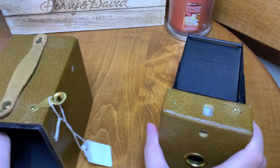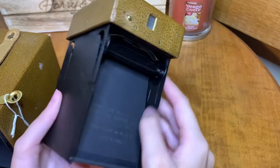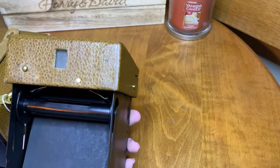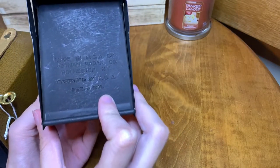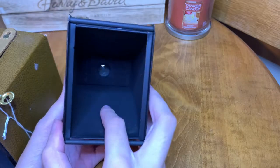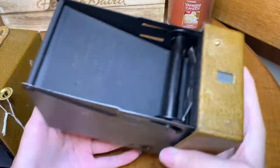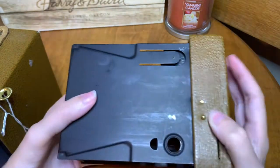And over here we just have the normal — it has a metal inner. So this part is metal, but the outside is a cardboard situation. It says made in USA by Eastman Kodak Company in Rochester, New York, patented in USA, February 1st of 1918. On the inside, nice little cardboard situation all the way around. They were trying to minimize metal use as much as possible, obviously. And there are just a few nails — one on each side here to tack the piece in.